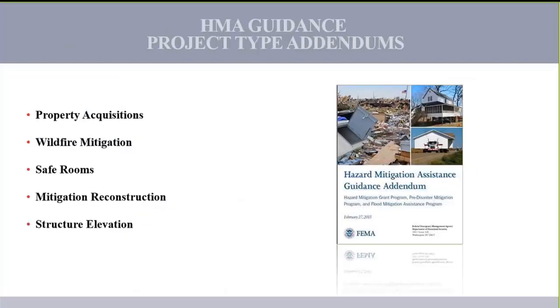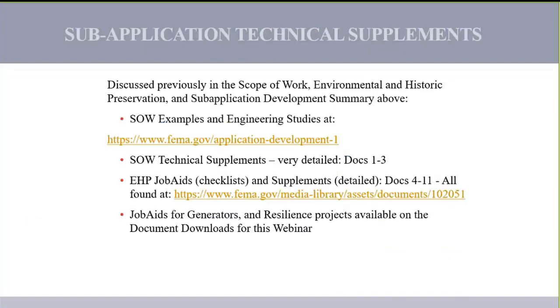Here is our HMA Guidance Addendums, and this will have specific how-tos for acquisitions, wildfire safe rooms, reconstruction, and structure elevation. And it's limited to those. So if you aren't looking at something in that realm, it may not be helpful to you, but it's still a good resource to look through if that's something you're considering.